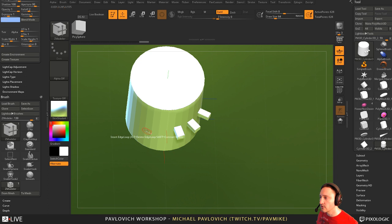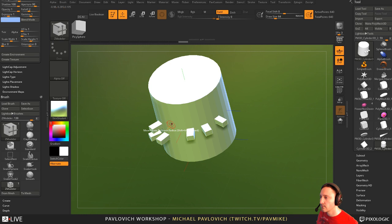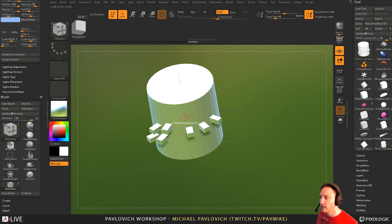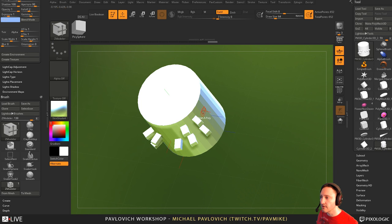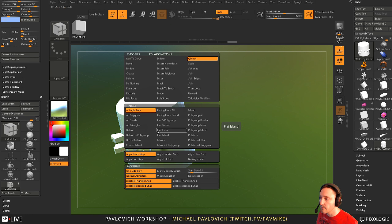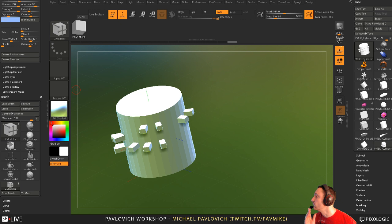Oops. Looks the same. Repeat last tolerance down to 1. And I'm not even sure this is repeat last that it's talking about. I'm just assuming. So here, and then we can just tap. That looks the same to me. I really don't know. I'll have to look that up. QMesh ZModeler's repeat last tolerance is set to 10 by default. That's a good Ask ZBrush question.